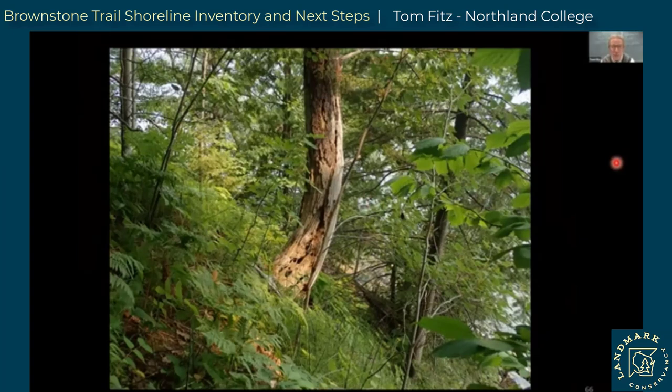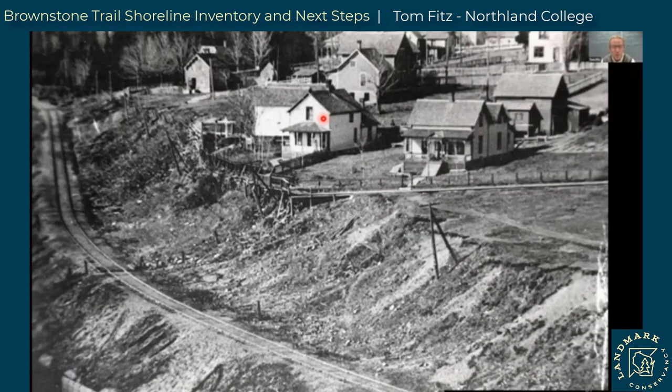The story of intermittent stability and instability is also told by the trees. If a slope is unstable and slumping, the trunk will be rotated down, but then it will start to grow vertically again. This old dead white pine slumped a long time ago, then grew straight and was stable until the tree died — telling a similar story of intermittent instability and humans and trees adjusting. We have issues from above and from below and from vegetation.